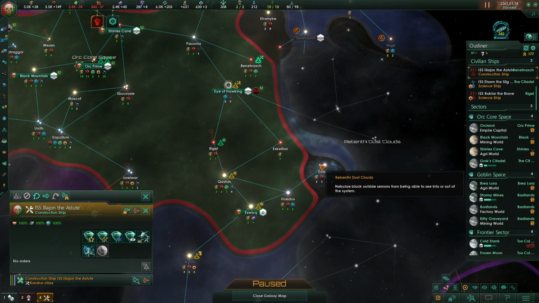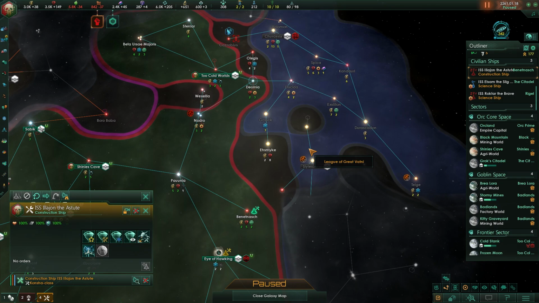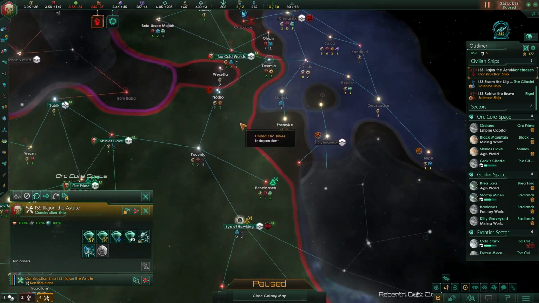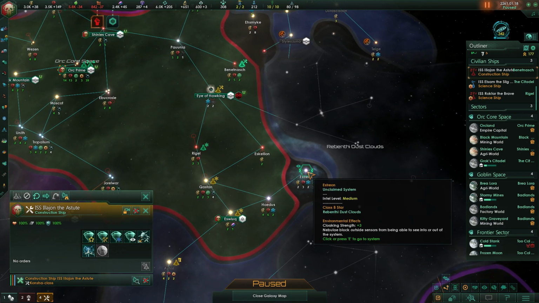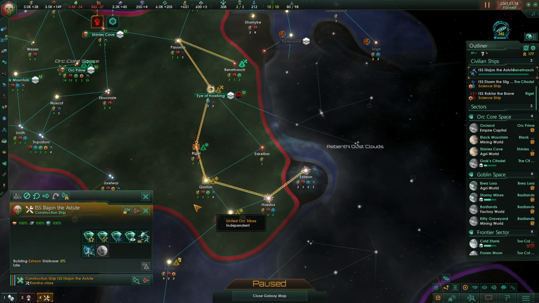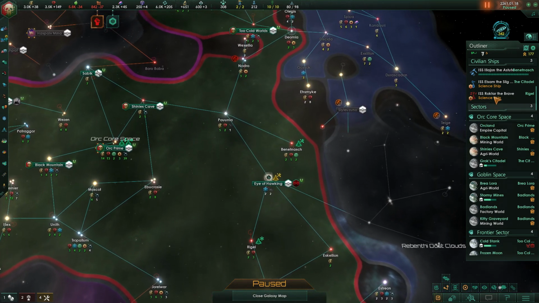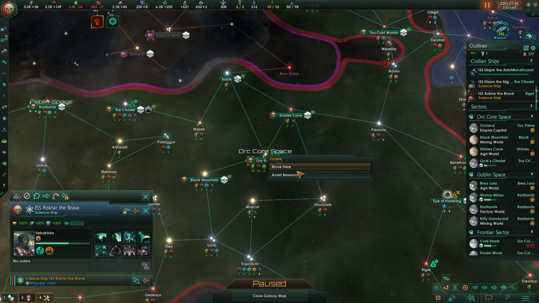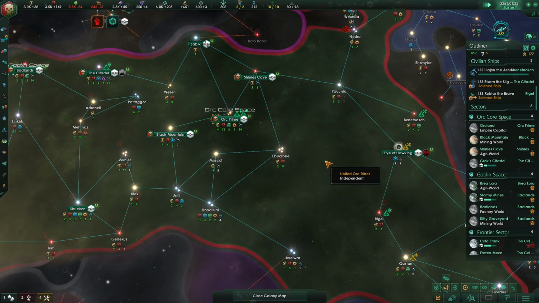I missed the notifications. So let's go ahead and go after whichever system is the most beneficial to us. So that's... clearly it's this one. So we'll go ahead and build a starbase over here. And then the science ship, they finished that up as well. So we need to send them back to Orc Prime to assist research.